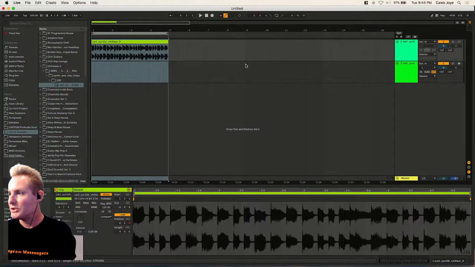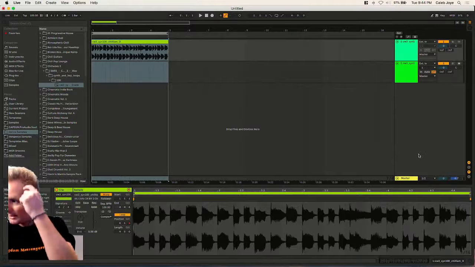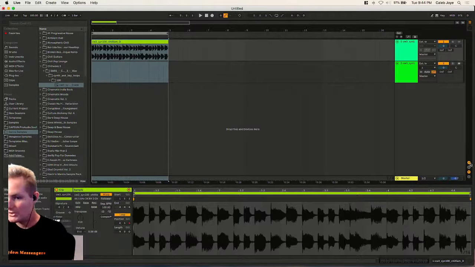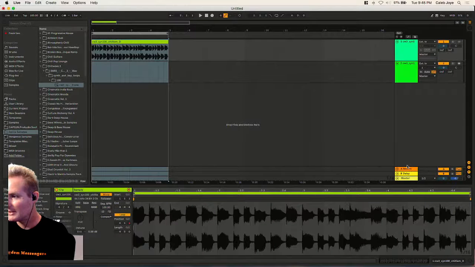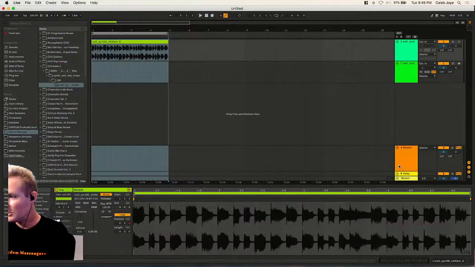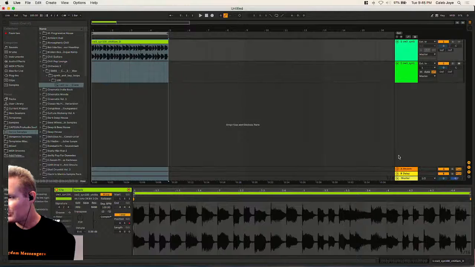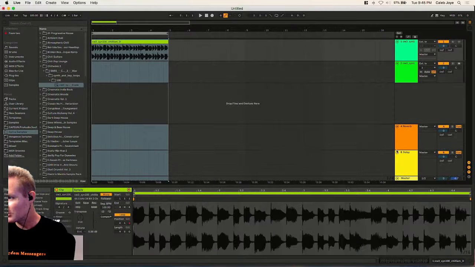Okay, so if you have a return track, this is the first one. You want to make sure it's turned on, and the way you make sure it's turned on is through the return button right here, on the right side. You hit that, and that shows your return tracks. You don't have to have them full, but if you want them full, you can click on the arrows to bring them up. These are two default return tracks that come up.